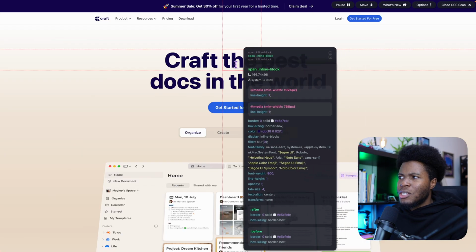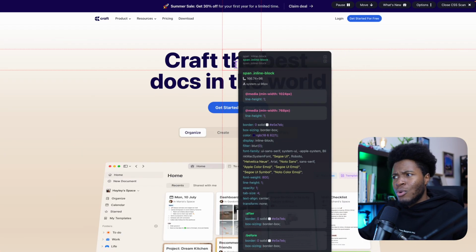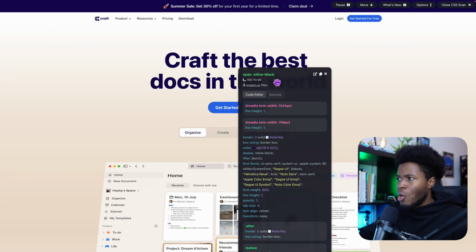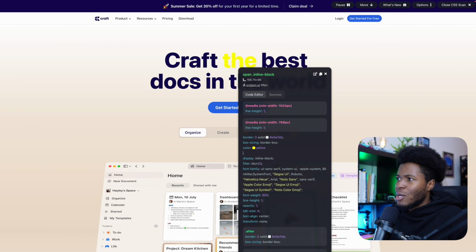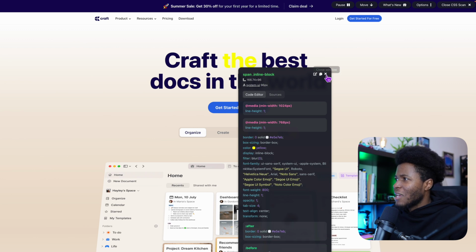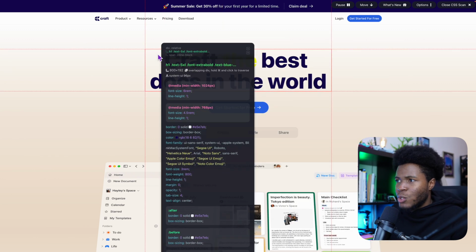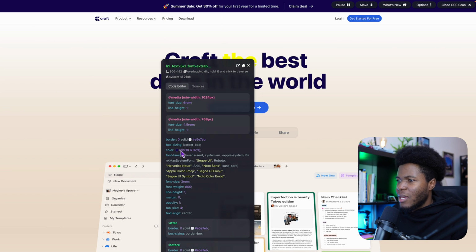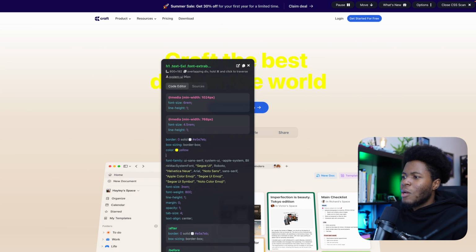But then let's say I want to change the style. I don't always have to go to CodePen or my editor to change things and see how they look. I can actually change it live, which is also one of the beautiful features about CSS Scan. So if I press the space bar, this is going to lock this here. And now I can change this. So for example, I can change the color of the span to yellow. Or actually, I'm selecting just one of the spans. So I can close this and I can select the whole H1, press space bar again. Okay, now I can change the color from here, and this is going to apply to the whole of H1, and I can see just what it looks like.